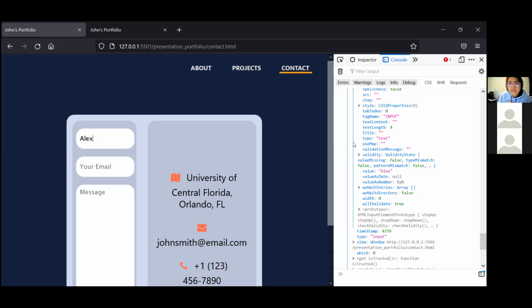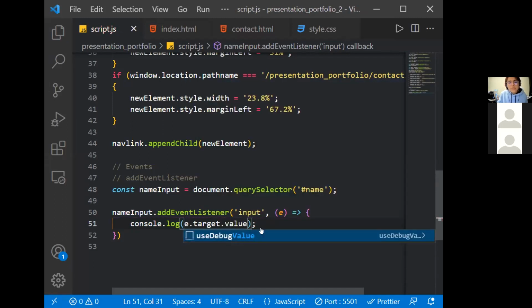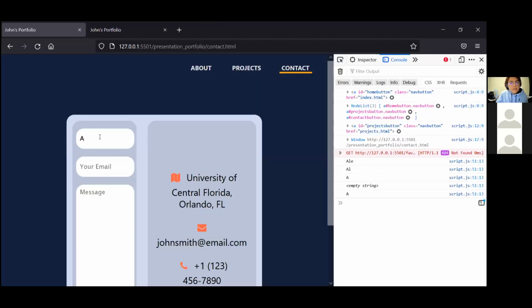So if we want to print that on console, let us go back to our JavaScript then. And we're gonna do e.target because that's the property that has that value property as well. And then we're gonna have .value. Okay, and if we run this and then we start writing something in our portfolio, let's just say Alex and my whole name. So you see how it's showing on the screen. And that means that the addEventListener function is actually hearing that input event that is occurring, and then doing whatever callback we pass in.